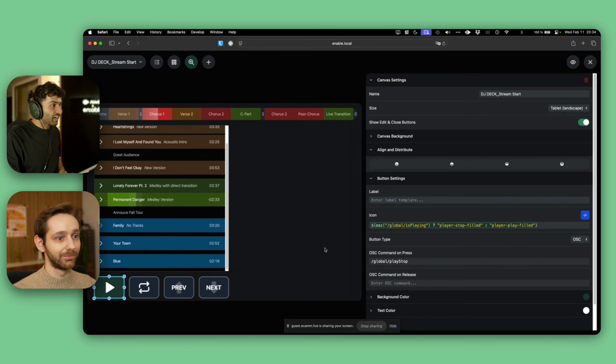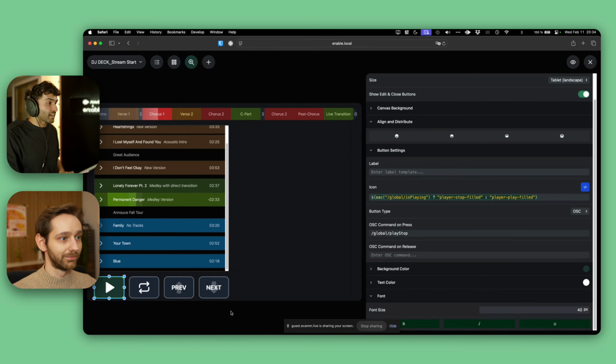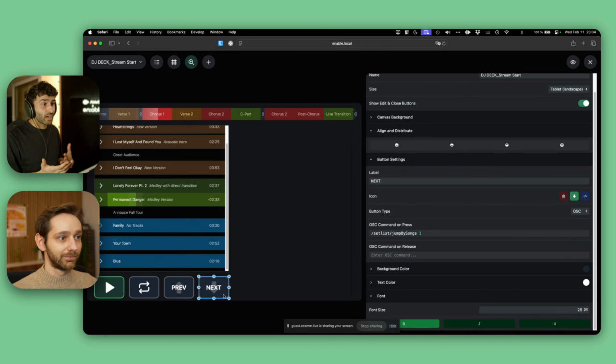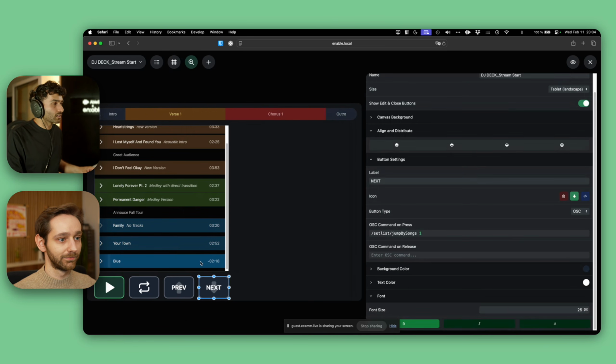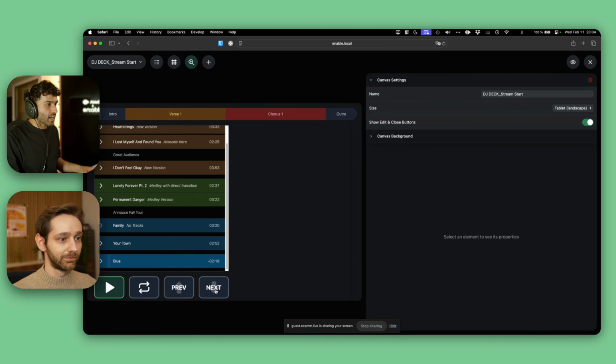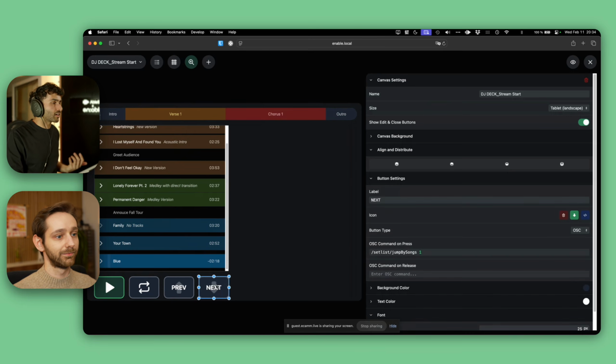And then finally, the next thing I wanted to show you is how you can have labels be dynamic, right? So what I want to happen with this button is obviously if I click into my last song, I still get this option to click on next, right? It's still showing me next, but that doesn't really make sense because there's no way to go. I can't go further downwards, right? So ideally what I wanted to happen is that this next label, I want that to disappear once I reach the end of the set list, right?